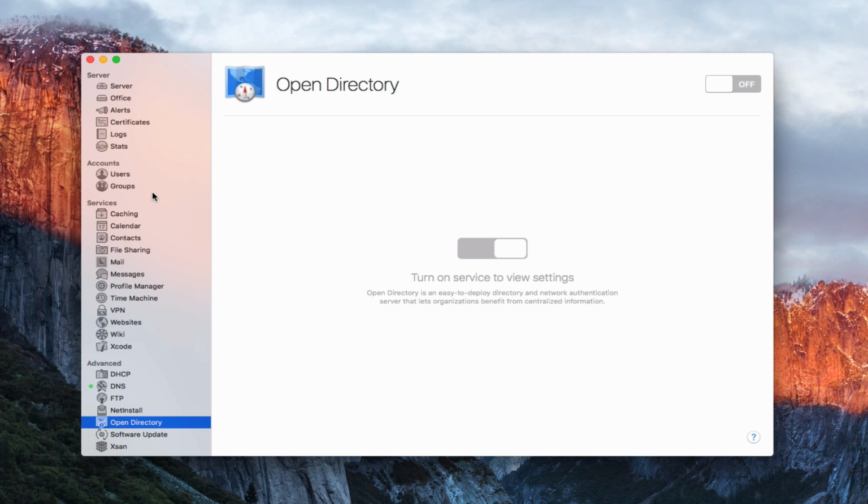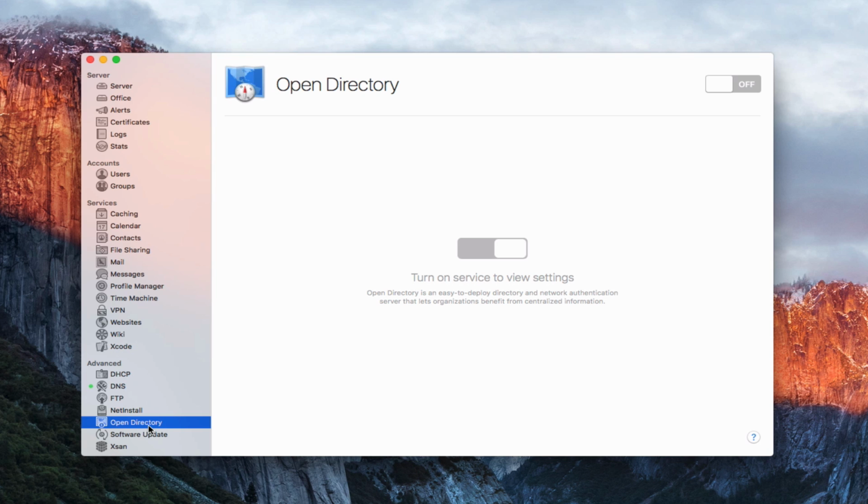Now, Open Directory is necessary for a number of services in OS X Server. For instance, it's necessary for Profile Manager because Profile Manager uses it to manage your users and then send out the profiles you need, as well as managing your devices because your devices will go into the Open Directory as well when you bind them to the directory. It also is necessary if you want to push any of these settings automatically to your different users or machines. So it is one of those central services that if you're planning on using some of these other services and you want to manage them from the server, you're going to need to set up an Open Directory.